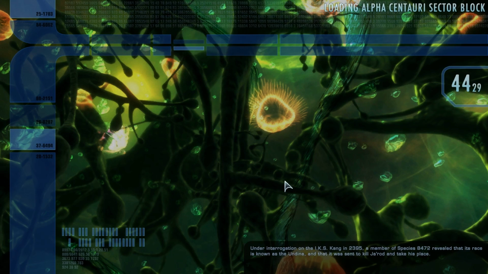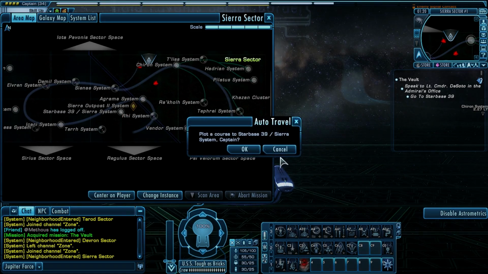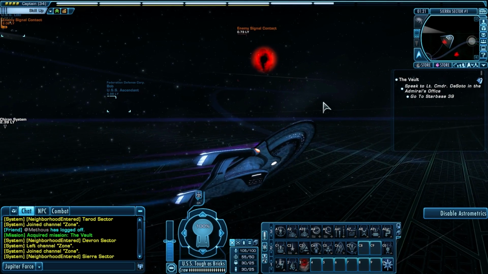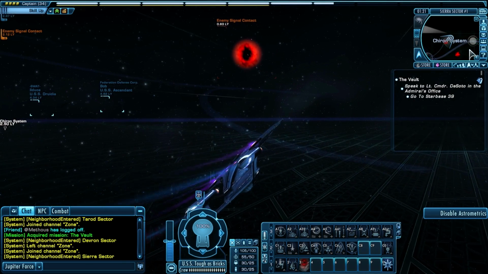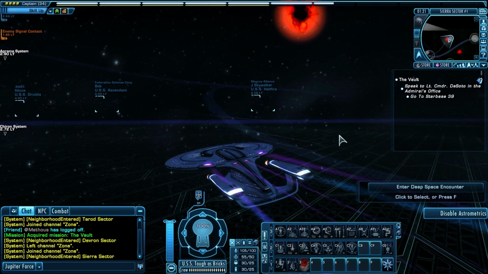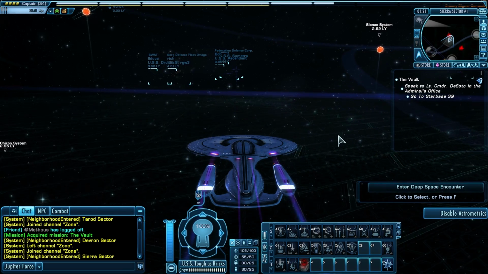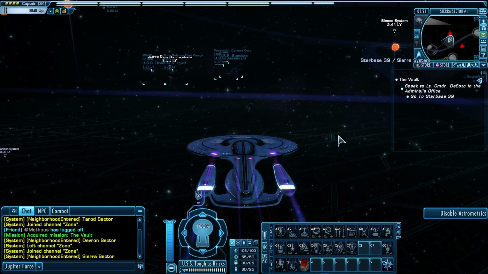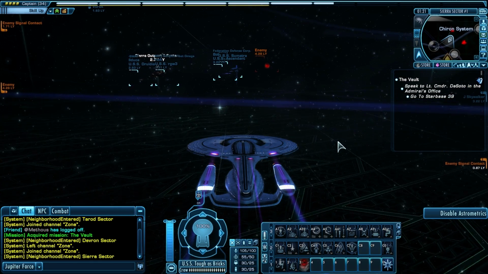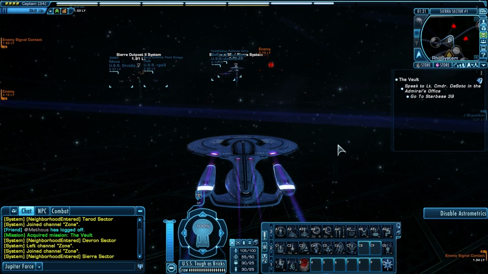So Starbase 39, of course, is in Alpha Centauri. And I should have a shuttle ready to go. I believe I'll use the Yellowstone. I used that in the Jim Hadar FE series. And so I should still have that shuttle to use. It's a great shuttle. I love it. Also, trying to think here.